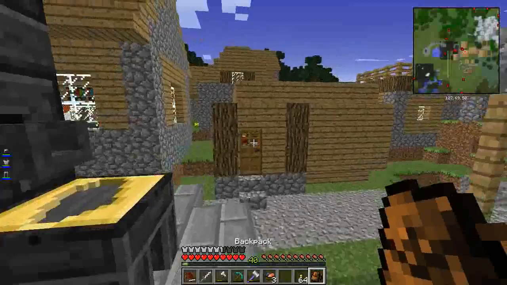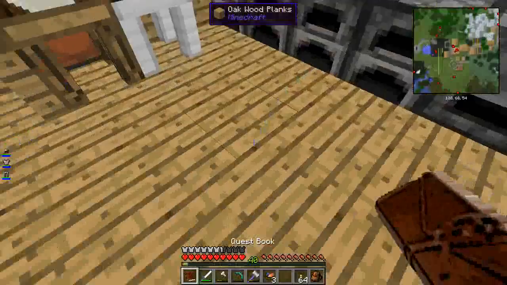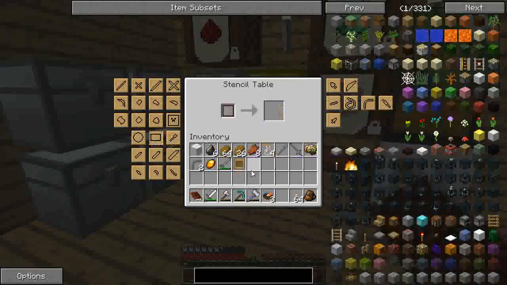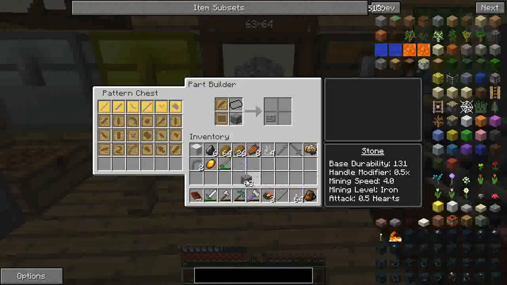Okay, so let's get some more iron. What an irony. Repairing an iron sword with an iron. Okay, so finish that. Now we need battle signs. Battle sign is made by battle sign head, probably. No, it's a whiteboard pattern. Okay. And what else do we need? We need a normal stick. So yeah, let's get you. Let's create you.